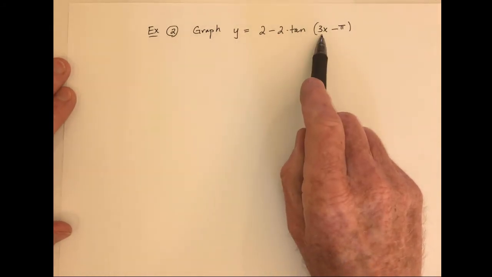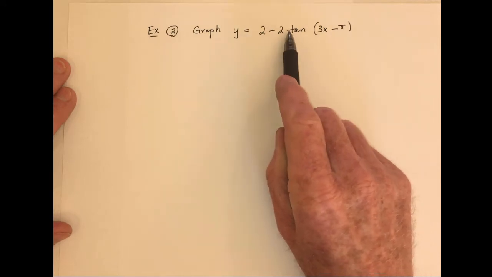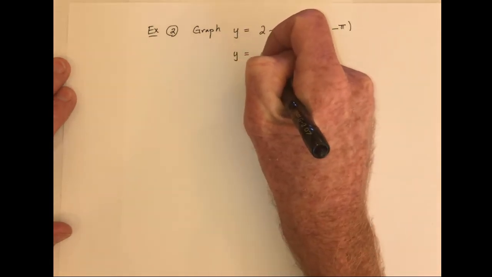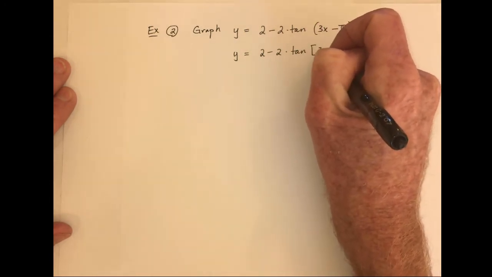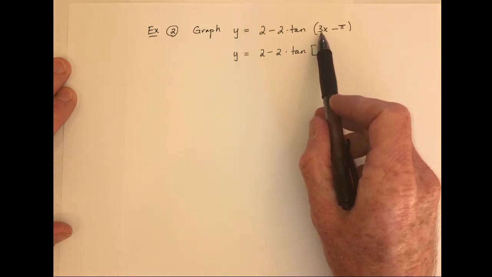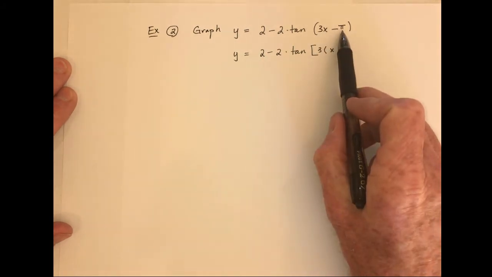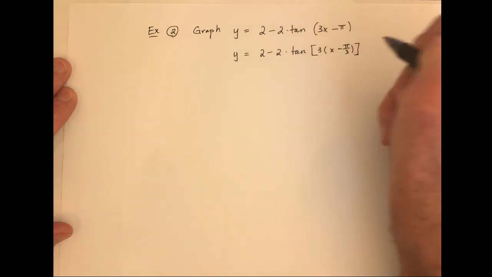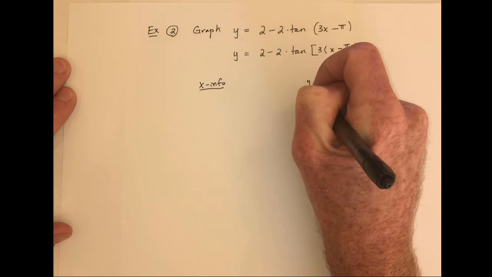So when you have a number that's multiplied with x, this number 3 needs to be factored out. Now you can't factor it out of the tangent, but just out of this with the pi and such. So if I factor that out, it's going to be 3 times. So if you factor this 3 out, it's the same as dividing by a 3, so it's just going to leave x. And now this one needs to be divided by 3, so it's going to leave minus pi over 3. Then for the x information and the y information.